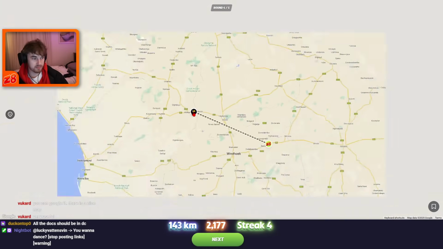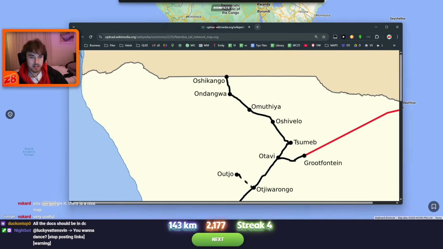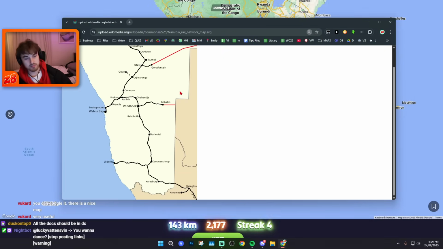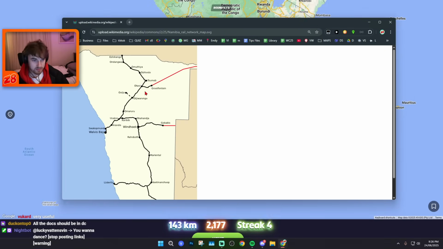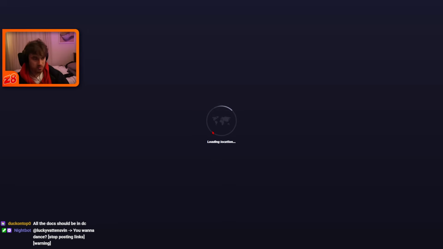Somehow missed that. Namibia rail map. Okay. Along the main roads, it would appear, as well as a couple that go away from the main roads, maybe. Makes perfect sense. Seems quite logical. So pretty useful there, I would say.